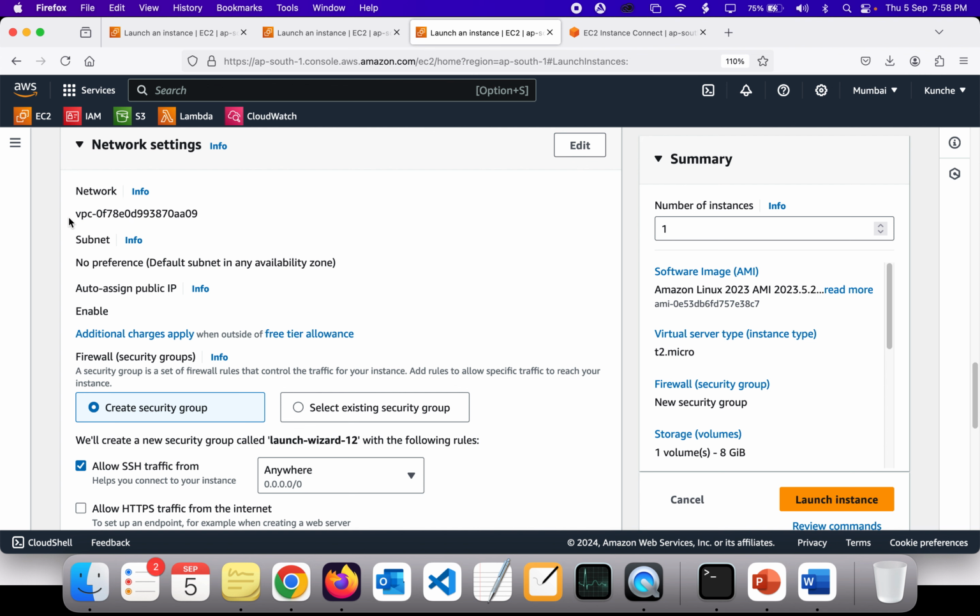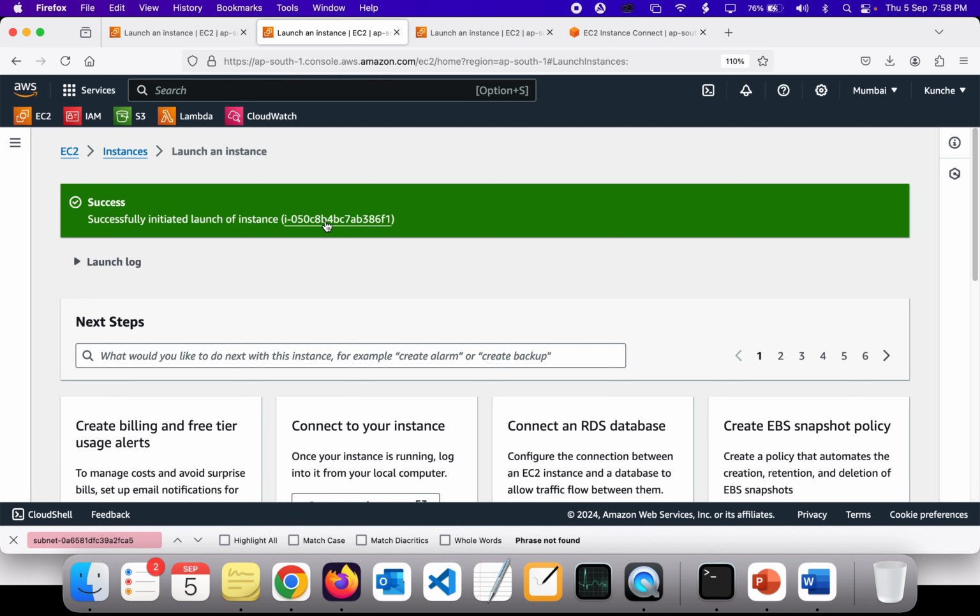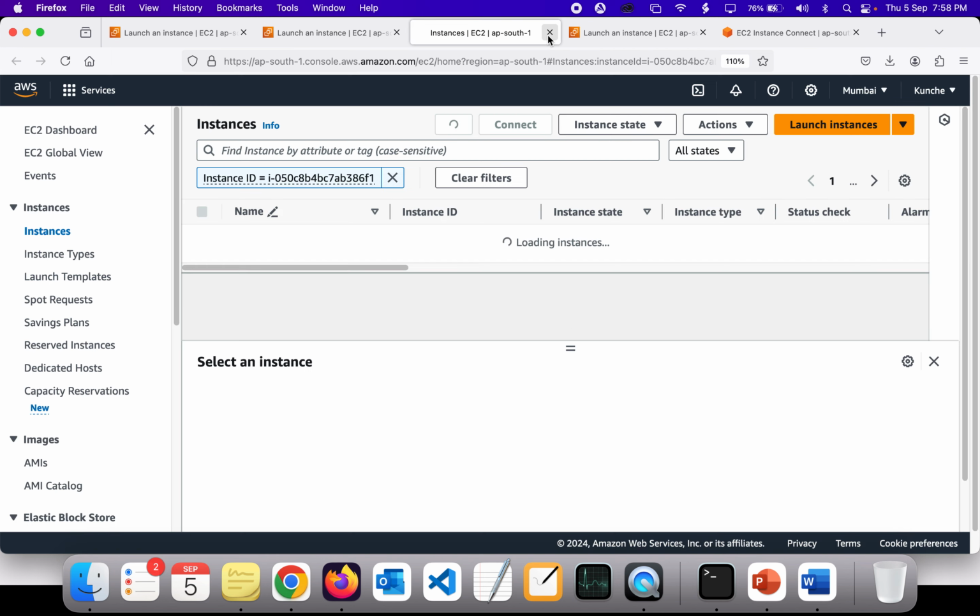If you want to connect using public IP addresses, this doesn't matter much actually. But if you want to connect using the private IP addresses from one machine to another machine, you have to have the same VPC. Okay, so now I have the same VPC as the instance we already have.